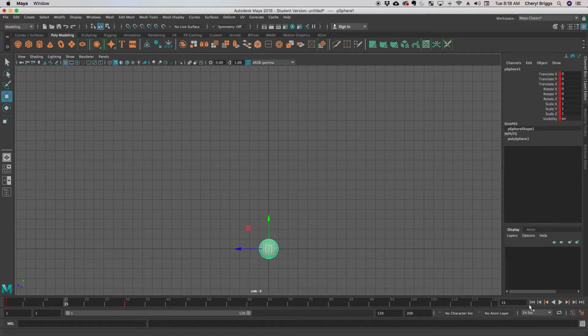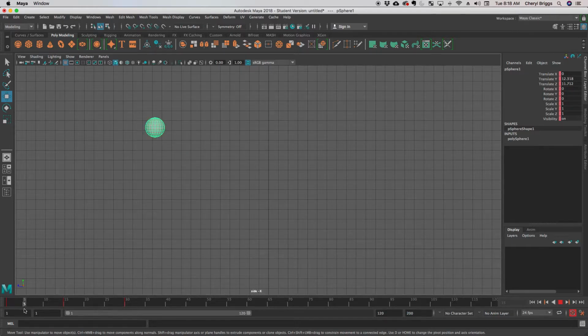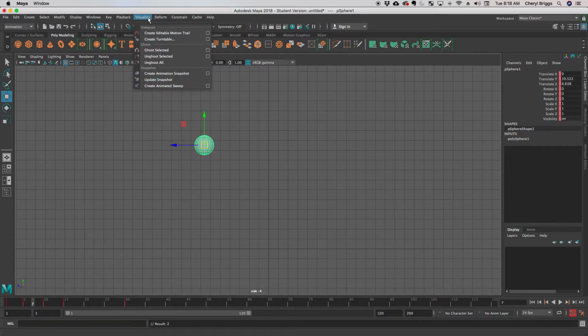And then once you've got all of your major keys set, you can turn on auto key and you can start dealing with the in-between spacing and how the arcs are occurring. And if you even want to see what the actual motion trail is, you can use another tool that Maya has, and it's under Visualize, and it's Create Editable Motion Trail.